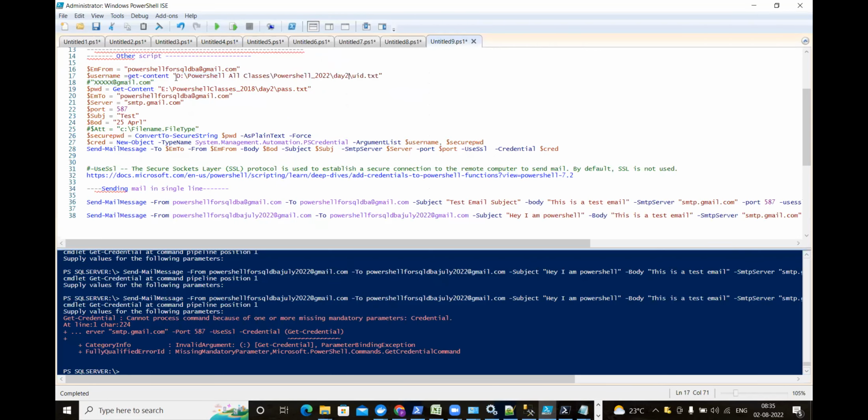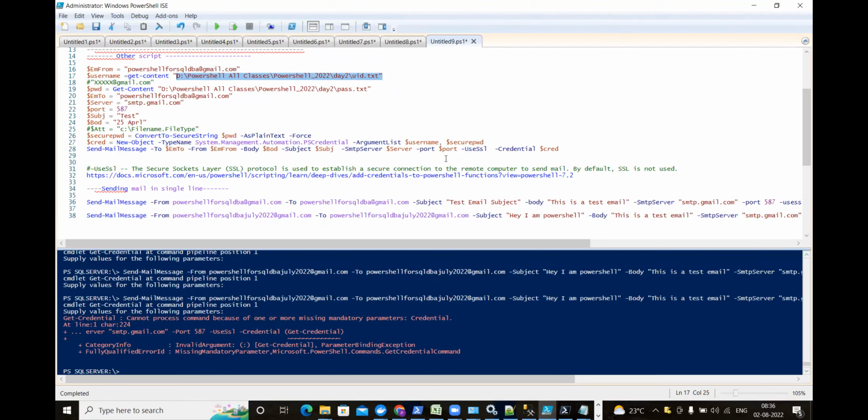I have given my correct path. From here, it is going to pick up the user ID. There will be no problem. What is the Gmail ID there? That one is here. No, not a problem, because I don't have to show anyone which ID I am using to send the email, right?